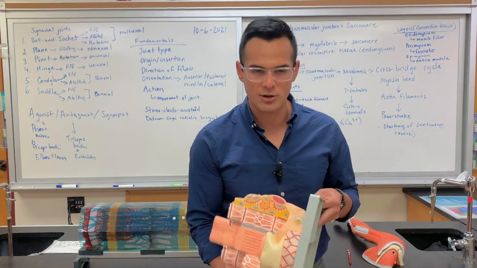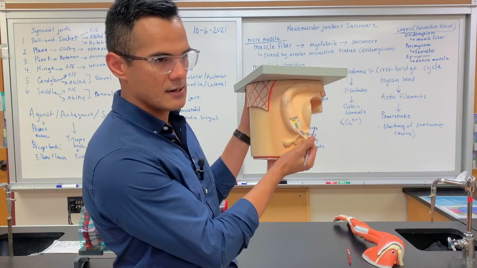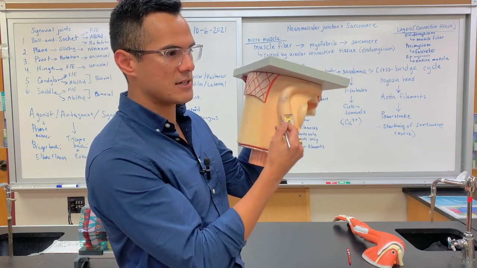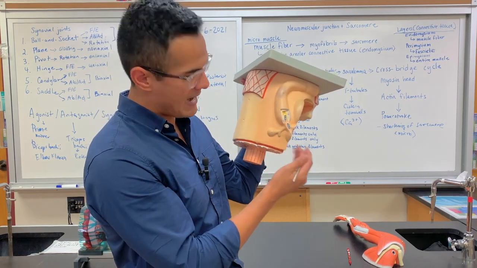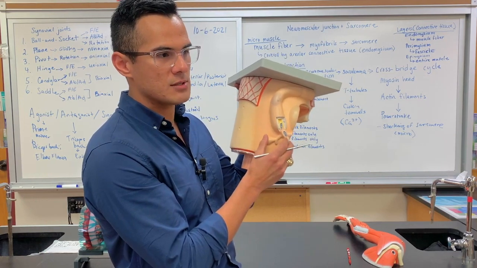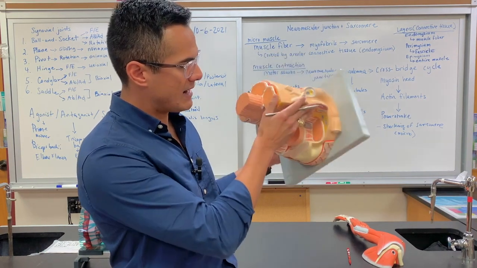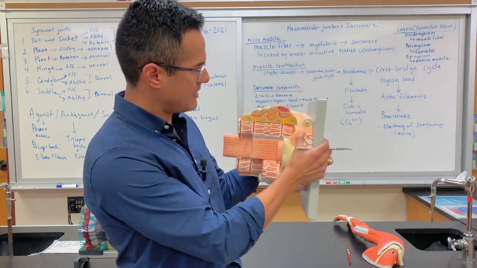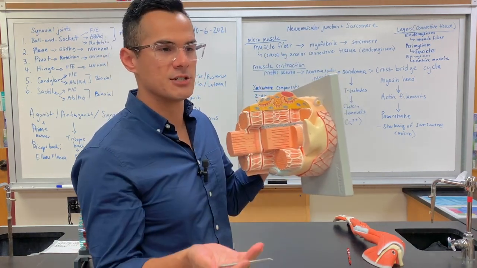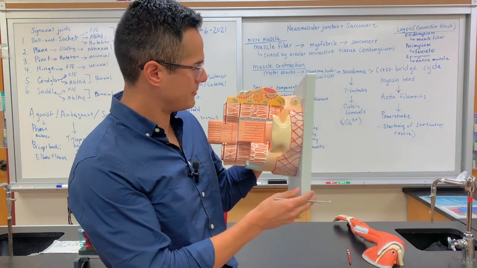This model is the neuromuscular junction model. So this is the axon. This is the part of the neuron that's known as the axon. And then these are the axon terminals. The axon terminals are going to synapse at this part. This part is what we know as the neuromuscular junction, what I was discussing earlier.